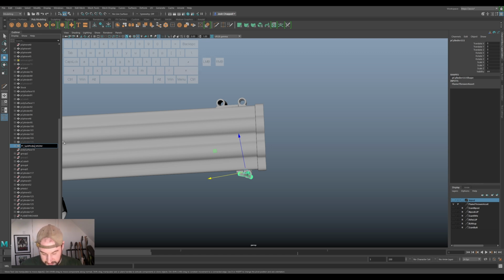It's a pretty important part of all modelling, making sure that everything is done nice and tidy.